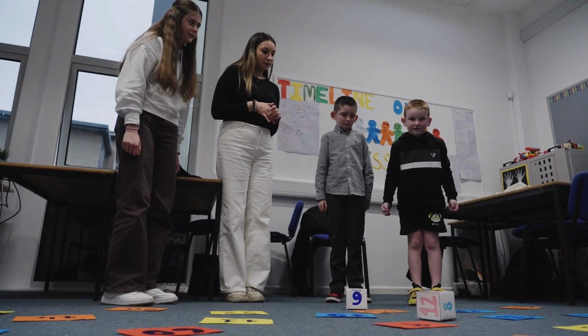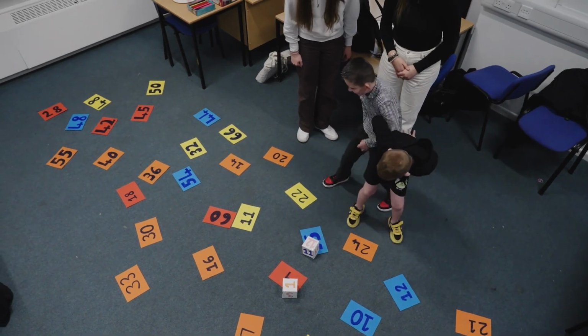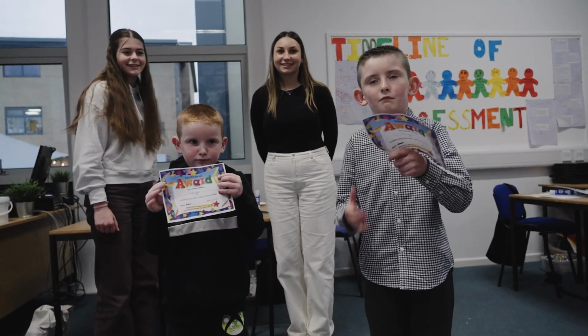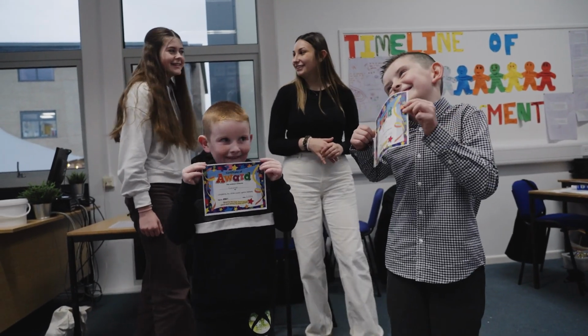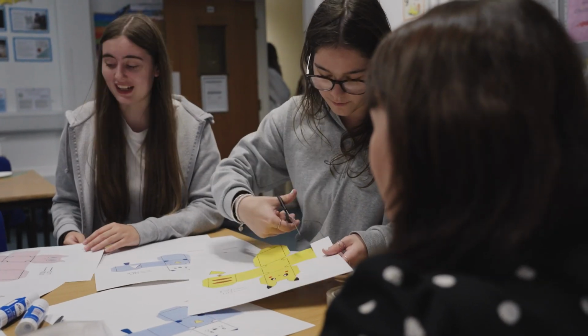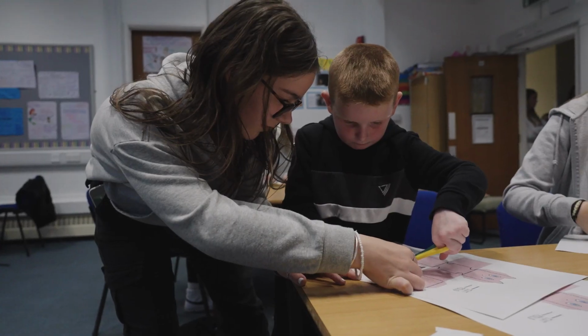To complement your practice, you will also spend 3 days a week in college with your teachers. Your lessons will cover all underpinning knowledge for your early years educator qualification and will include elements such as childhood development, safeguarding, equality and diversity, and special educational needs. Overall, there are 12 elements which will give you all the theoretical knowledge and understanding required to achieve your T-Level. In the classroom, there will be lots of group activities and presentations, along with more practical tasks to consolidate your knowledge and understanding in preparation for assessment.